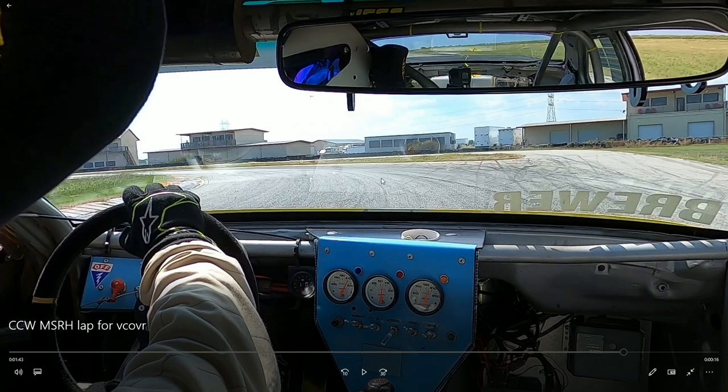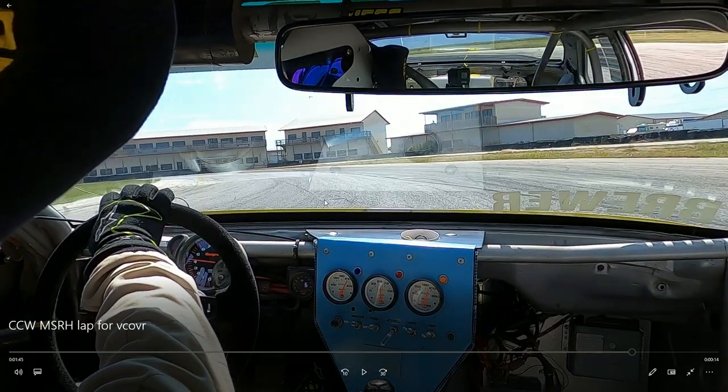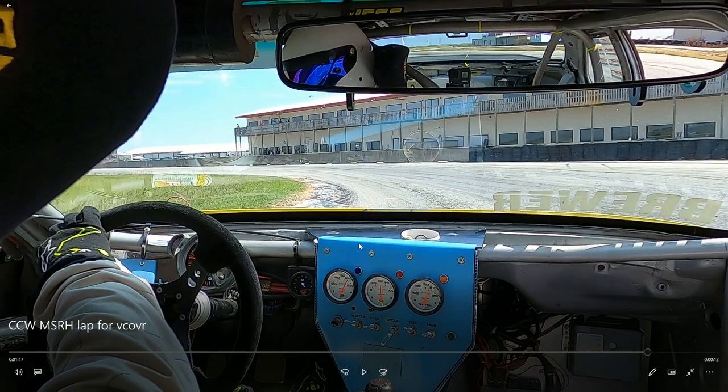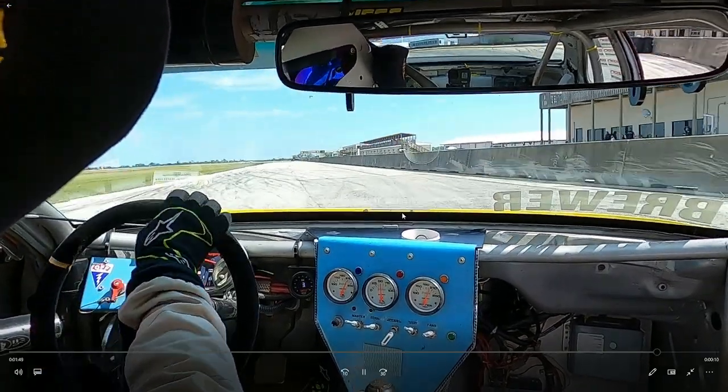Also, you're missing this by a mile - the edge of the track is over here. Imagine if this wasn't the pit entry - this is the full width of the racetrack. Over here is a rumble strip and usually it's red and white, but because it's me driving over it all the time, it is black. That's kind of your aiming point - if you're there, you know you're going to have a nice easy time doing this corner. If you're way too far inside, this is going to be really tight and you'll have to slow down even more. If you're out here, you'll probably make it - you just don't want to hit the wall. Cut it all the way in. This isn't quite as bad as Diamond's Edge in terms of having to slow down constantly - you can be on the gas a little bit just to keep the back end in check, but not too much. And that's it.